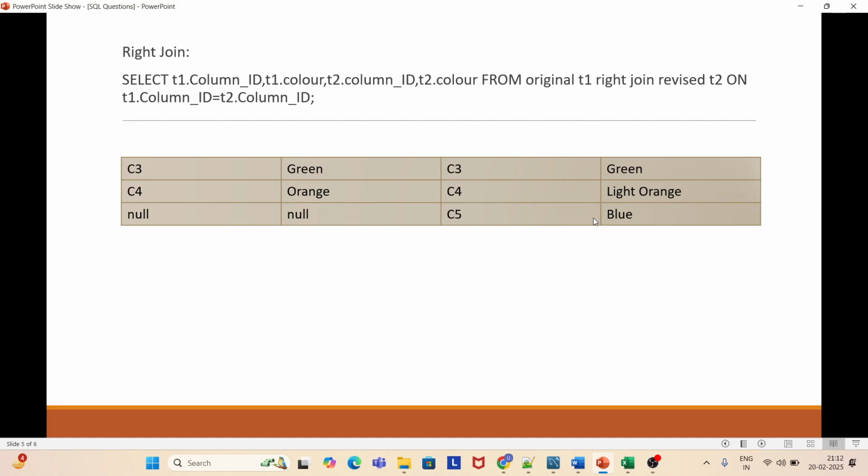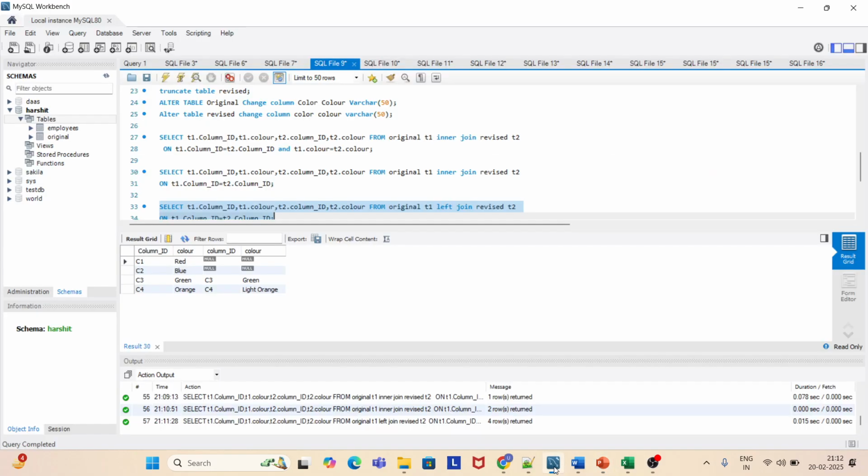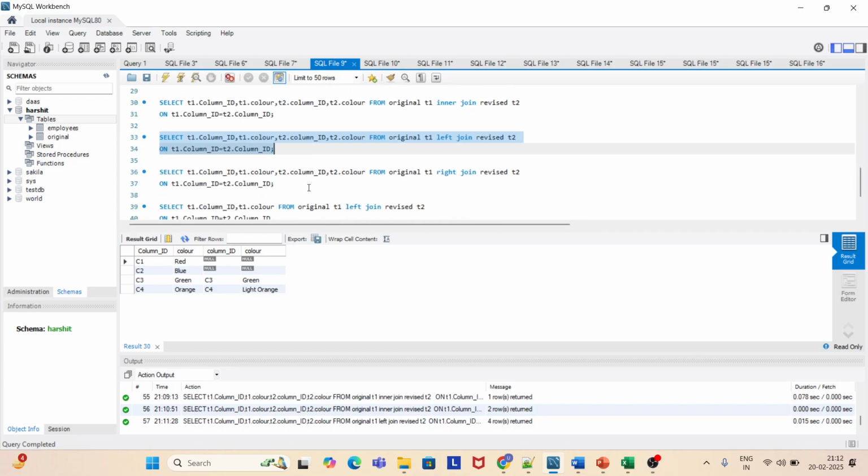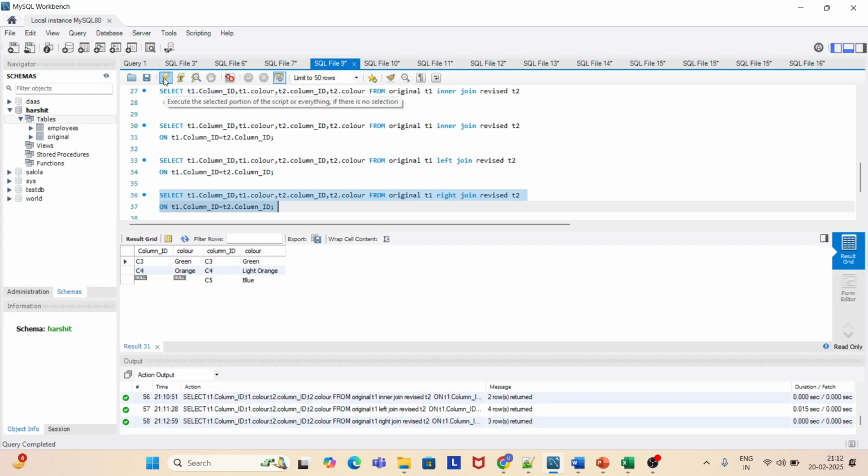So this is the output of the right join. Let's see whether it is correct. Yes, this is the answer: C3 and C4 match, whereas C5 from the right side is unmatched.